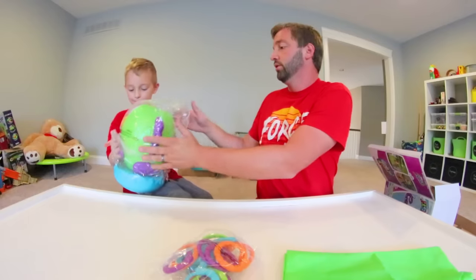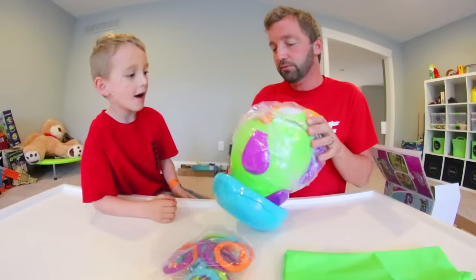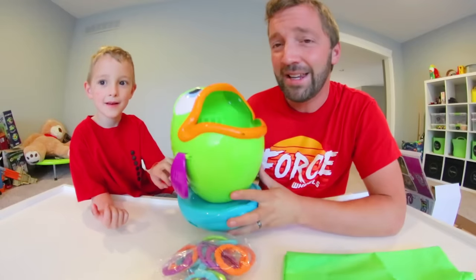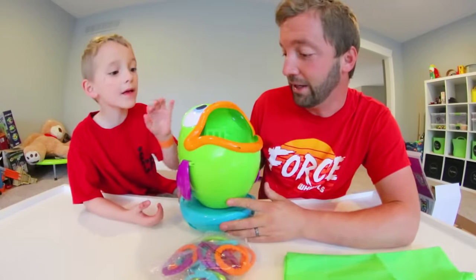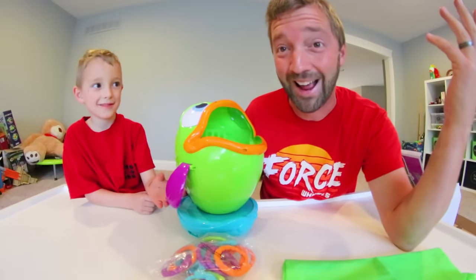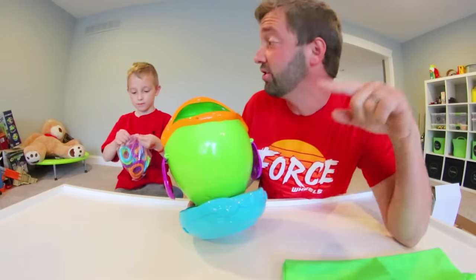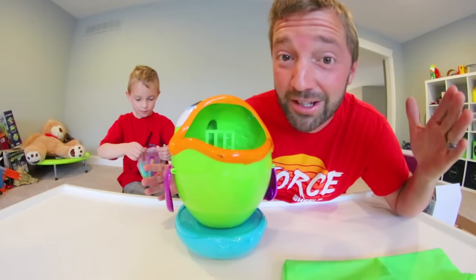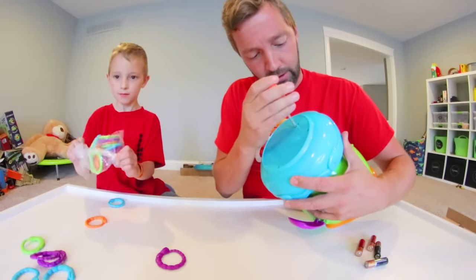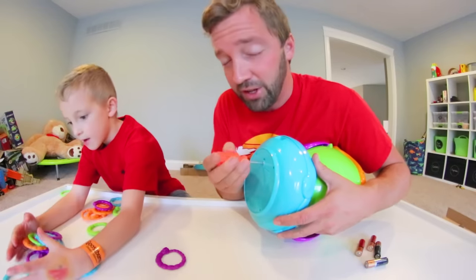Instructions. What is his name? Phineas? He already has a name. Should we rename him? Yeah. What do you want to name him? Daddy Poof. Daddy Poof? Yes. Okay, sure — he's Daddy Poof. So in his mouth there's something, like, he can deflect worms. It already comes put together — we do need to put four AA batteries in him and we need a screwdriver. So I will get the batteries, you get the little baby screwdriver, and let's put this together.